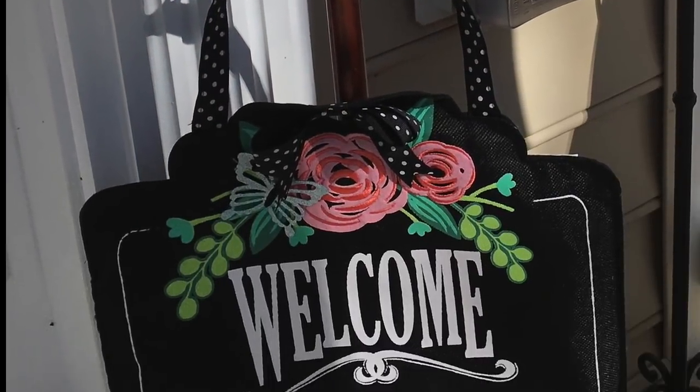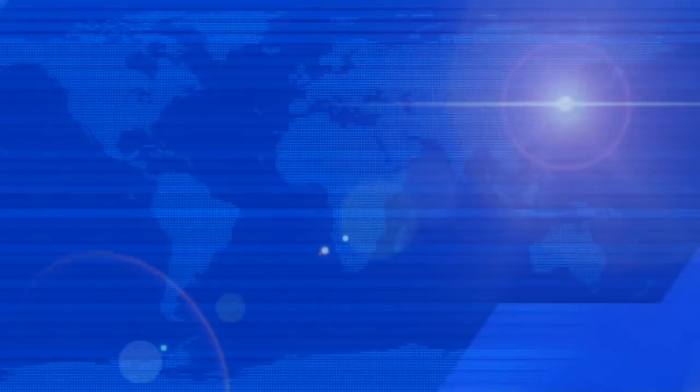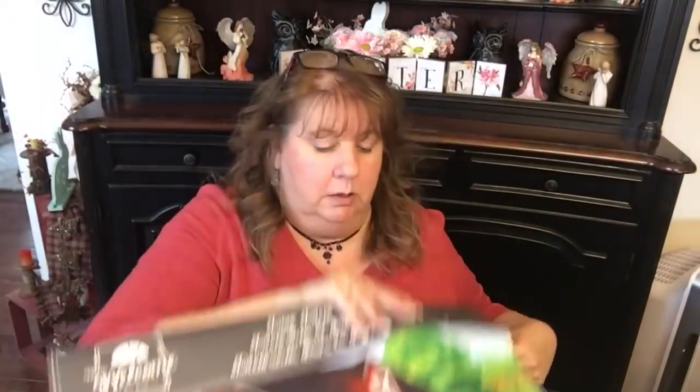Do y'all remember the, for crying out loud, copper pole, for lack of a better way of putting it? Let me put a picture here of how I have it looking right now. Well, you can see that little sign hanging on it is kind of a felt sign, and I got that from Williamsburg, and I did not realize that Plow and Hearth also sells them. Let me open it up here and show it to you.